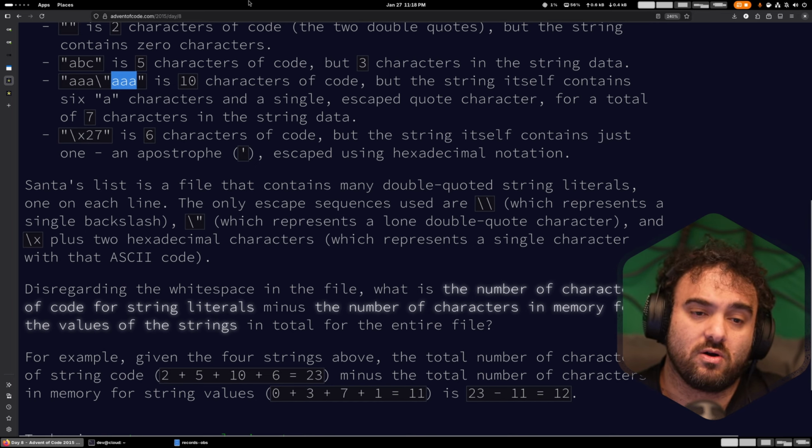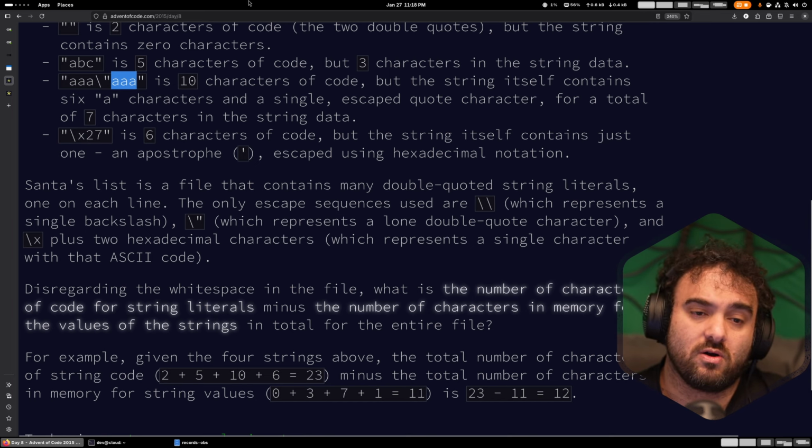Okay, we will see it now. He is using only double backslash, which means a single backslash, and then the double quotes, and then \x plus 2 hexadecimal characters. Okay, so, a straightforward one-liner. How will we approach this solution?